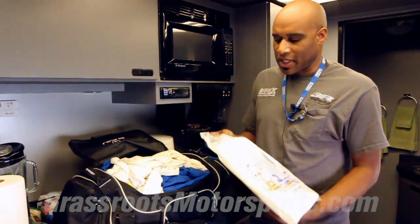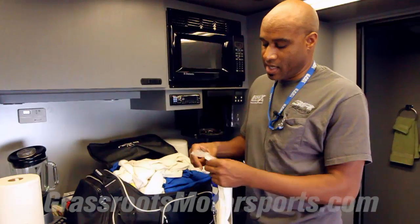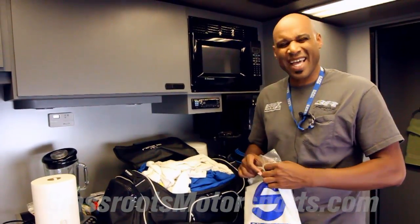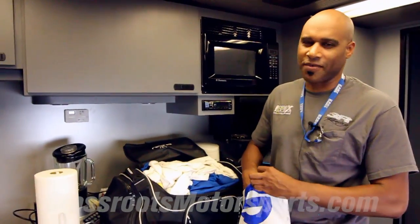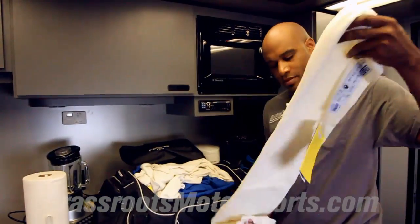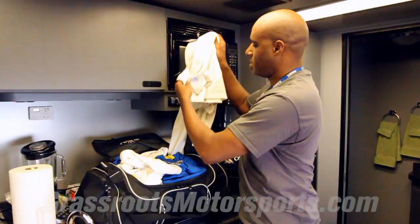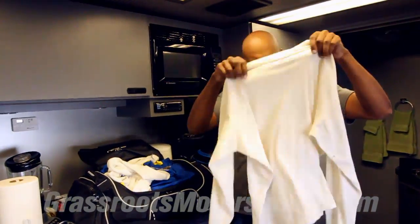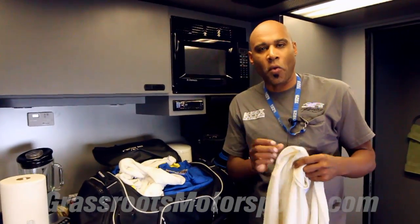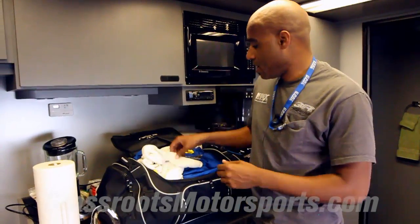First thing is we've got our first layer. This is Nomex underwear. Basically it is long pants, long shirts. People try to kind of cop out a little bit on that, go the short sleeve route. Don't, it's not worth it. We've got the long underwear. We've got the long base layer top. This stuff is good. It really works very, very well. It wicks a lot of the moisture away from your skin as well as protecting you in a fire.